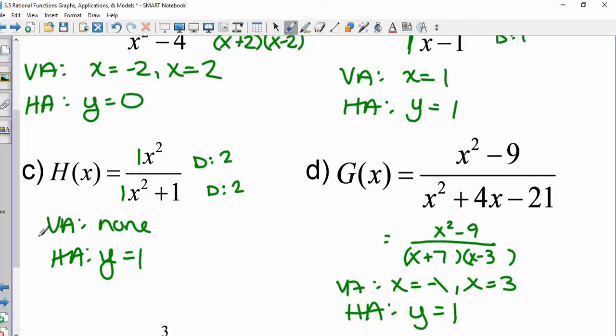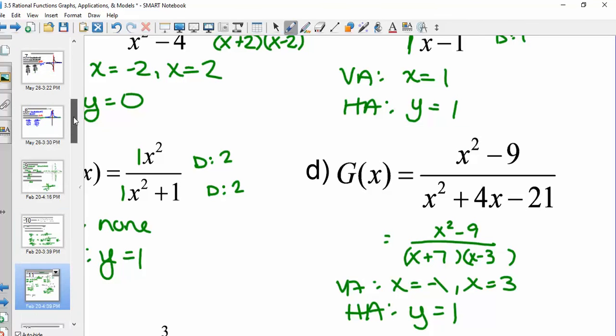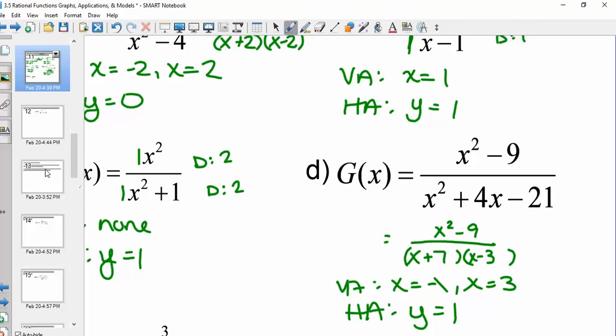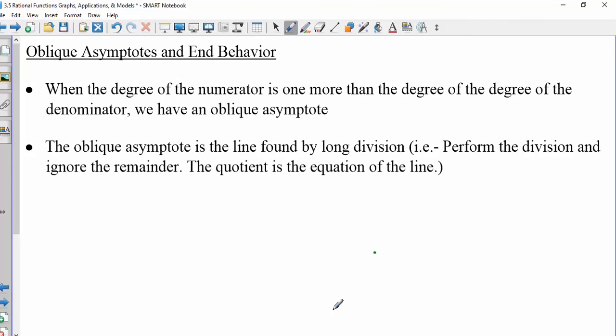Okay, let's talk about the third type, oblique asymptotes. Oblique asymptotes are just a line that is not horizontal. So y equals mx plus b. You have to have an x to the first. Think about my rationale for the others. I was talking about doing long division. If you're going to divide and just get an x to the first, that means the degree on the top has to be 1 bigger than the degree on the bottom. So like an x cubed over x squared, an x to the 5th over x to the 4th. So the top degree is 1 bigger.